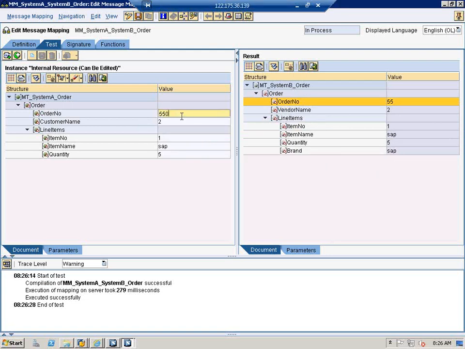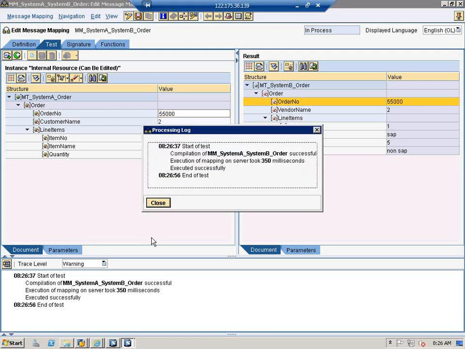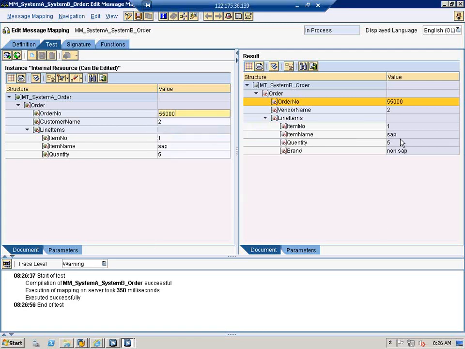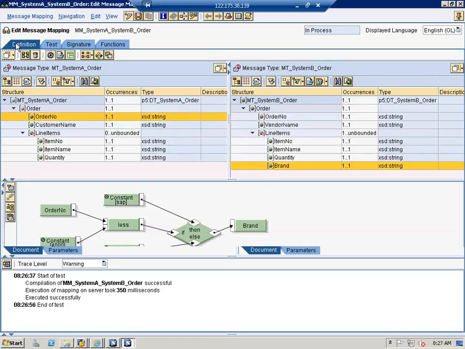If I take more than 4,000, it should come as non-SAP, like this.